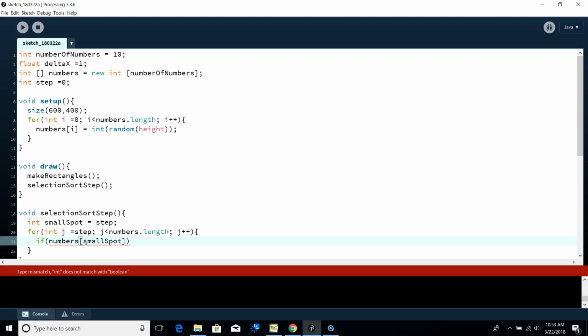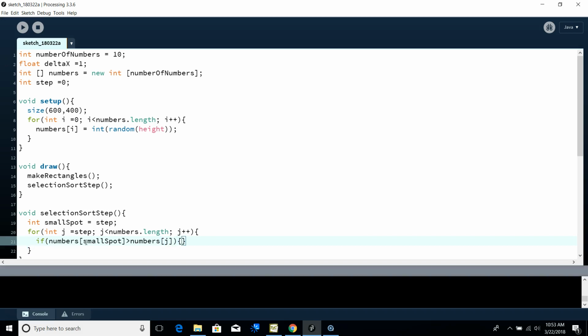Okay, so now it's complaining that that's an integer, not a Boolean. Oh, good, because I'm going to compare it anyway. So I want the small thing to be... So when is it interesting? Greater than. That's bigger. Yeah, if the small thing's bigger than numbers j, the spot you're at. So numbers j.